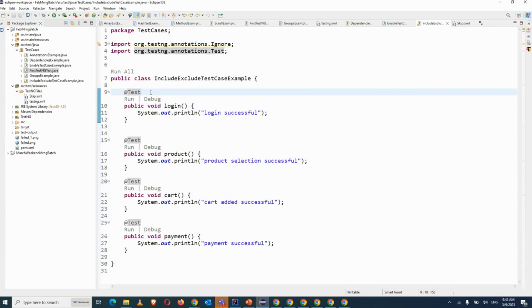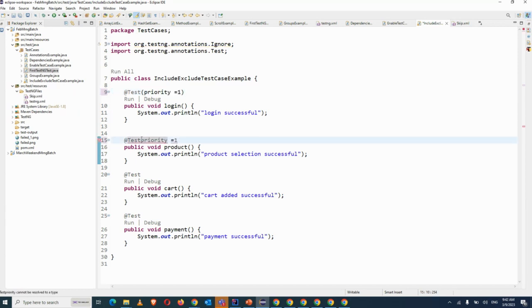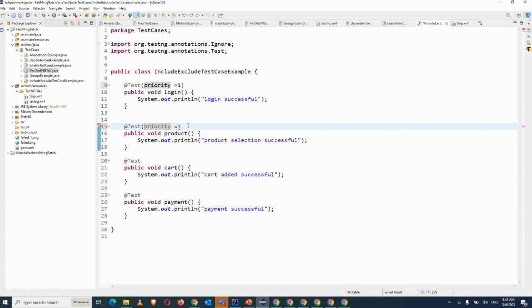So how can you define the priority? For that, there is one attribute in TestNG that you can mention as priority. Priority equal to 1. In a similar way, you can mention the same kind of priority on the other test cases as well.